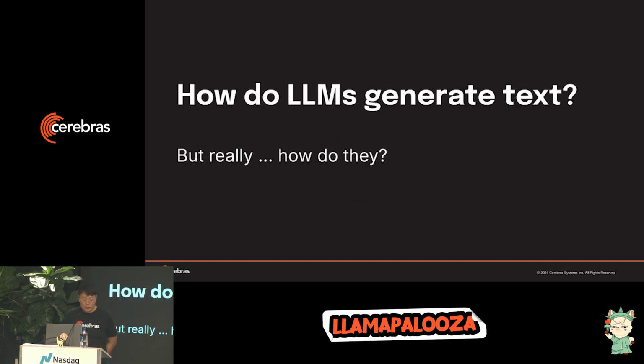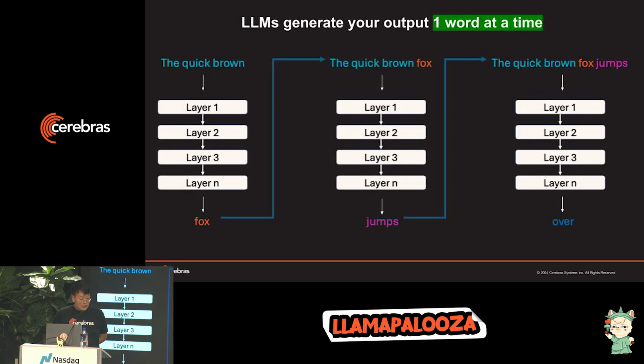So what does it look like when you ask ChatGPT a question and it generates an output? How does that work? LLMs generate text one word or one token at a time. To generate the first token, the model processes the inputs through all of its layers, doing complex math associated with each layer, one after the other, to produce the first word. Then it inserts the last generated word into the top, and repeats the process over and over again. The really important thing to note here is that you cannot parallelize this process of generating tokens. You need the previous token to be able to calculate the next one. That's one fundamental limitation of LLMs.